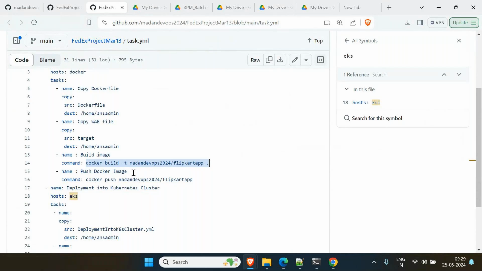Your Linux machine should allow that. We have to tell the Linux machine to allow another application to execute this application's command. Ansible is an application, and it is trying to run another application's command, so it is not possible directly. For that, we have to add the Ansible user to the Docker group, so whoever belongs to the group can execute these commands.